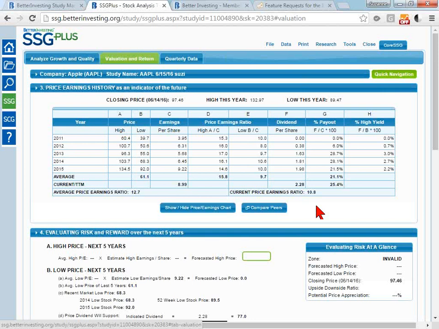Right, and I think the similar concept applies to relative value. That's a term that really has no outside definition. It's really an insular Better Investing term, and for some reason it has gotten a lot of emphasis in the past.